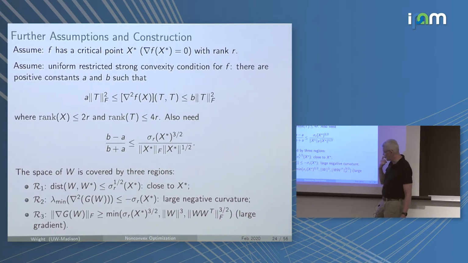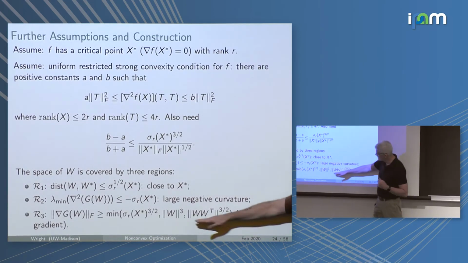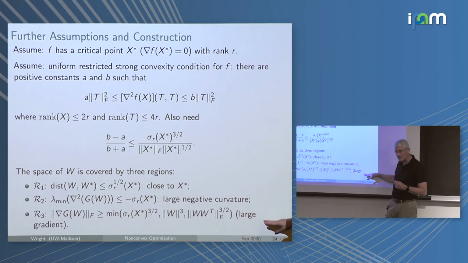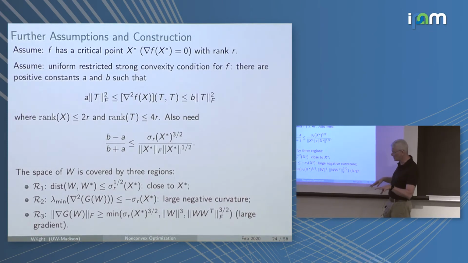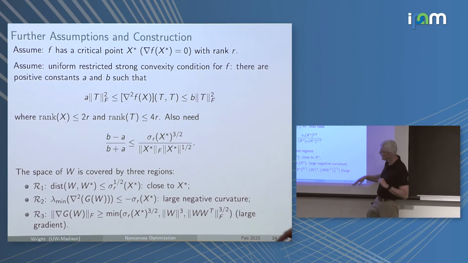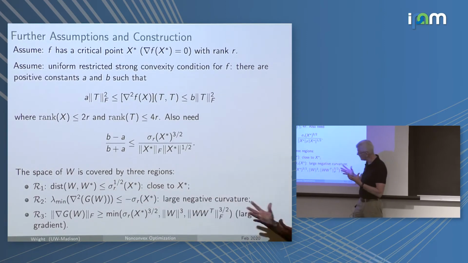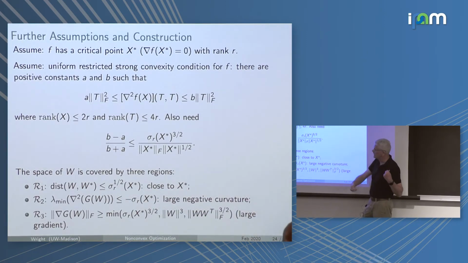So this is kind of nice from an optimization point of view, because we know that if we're in this region, we could potentially take one of those negative curvature steps and make decent progress in the function. If you're in this region, you can take just a negative gradient step, just like I did in the stupid method right at the start. And if you're in this region, close to the solution, you can take negative gradient steps and you can prove that they converge at a linear rate.